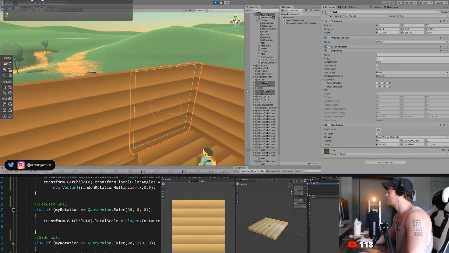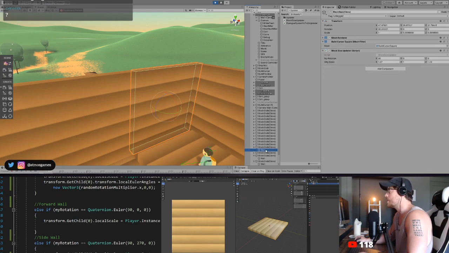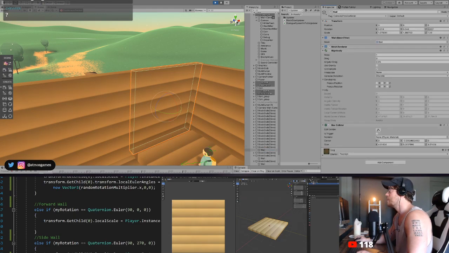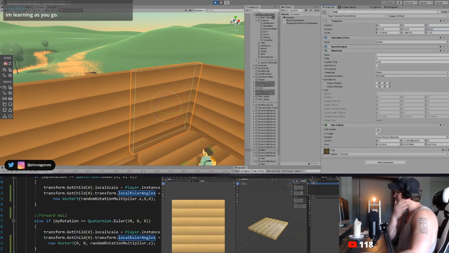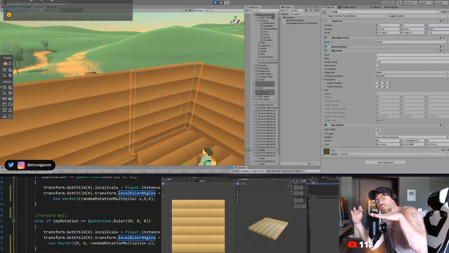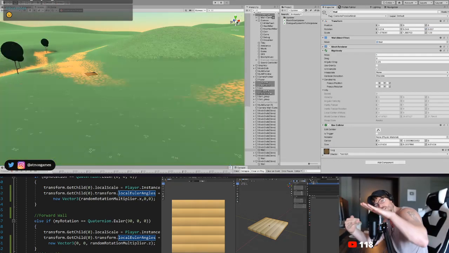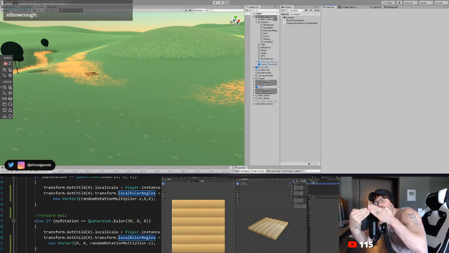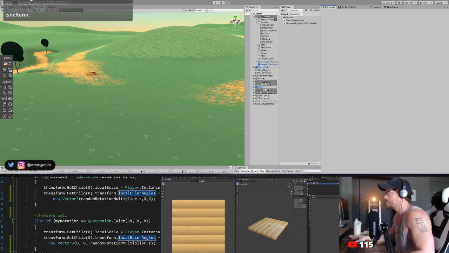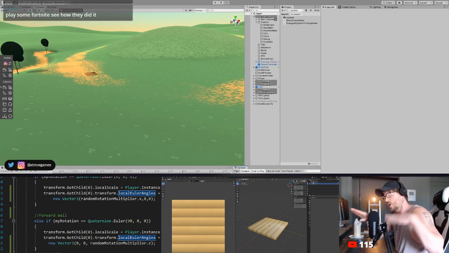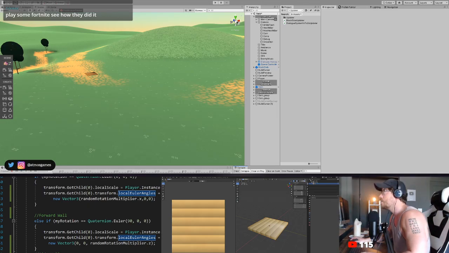Let's see here, what's its parent? 90, 0, 0. We want these to rotate along the same thing, Z-axis, okay? I figured. Cool. So that should do it. So what that means, guys, is that if something's flat, it can't rotate angled like that, and then the other one's angled like this. You're gonna get some clipping there. It means that things are only gonna rotate along their plane, if that makes sense. Or along their forward rotation.